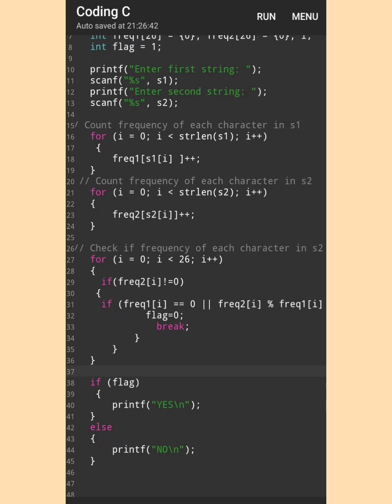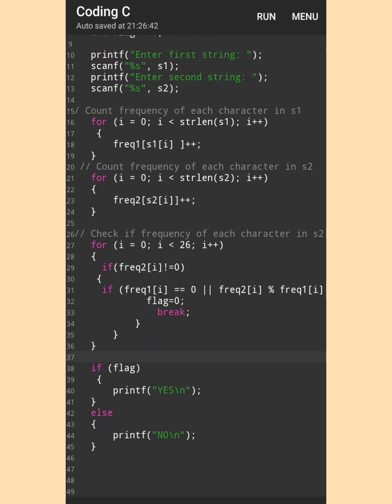To check whether the frequency of each character in string 2 is a multiple or a factor of that in string 1, it needs a loop, and it starts by initializing the variable i to 0 and iterating through each element of the frequency array f2.